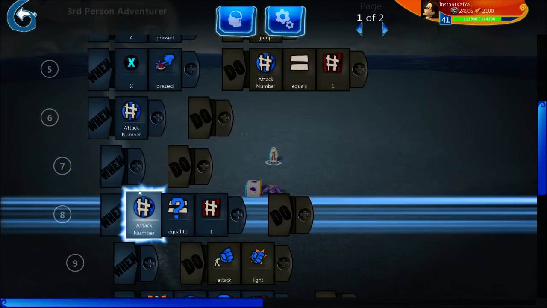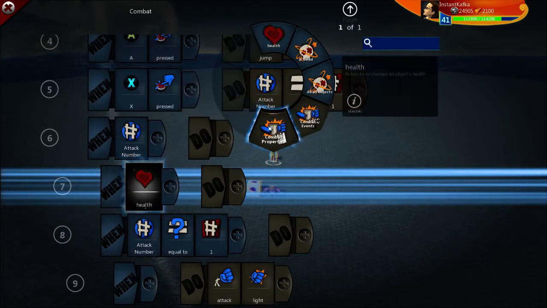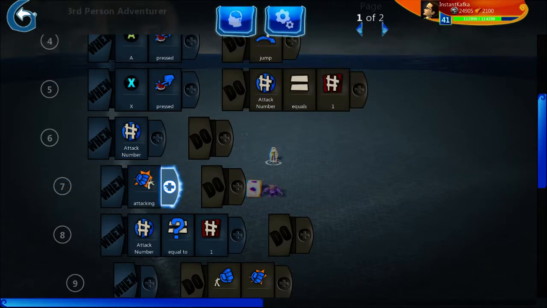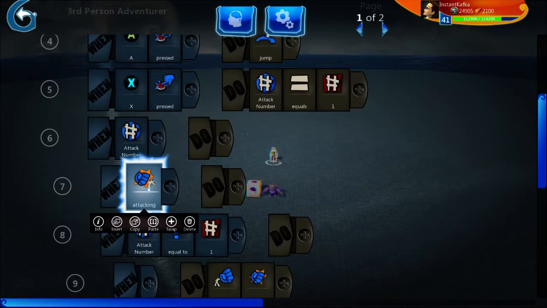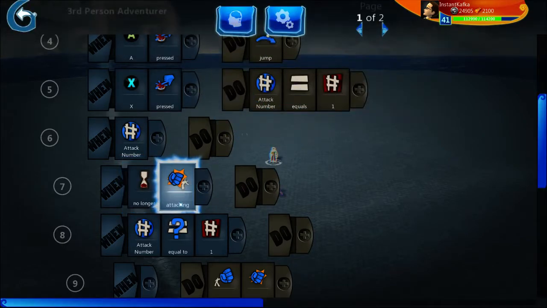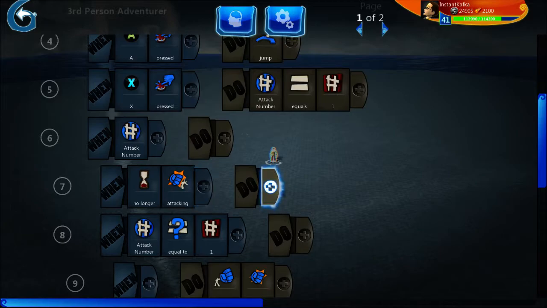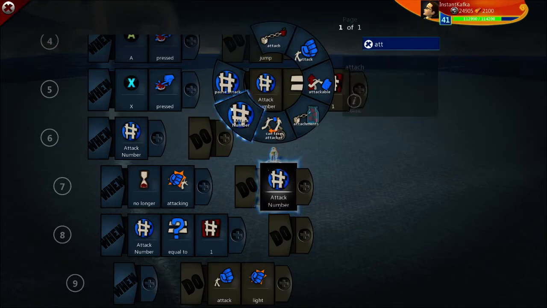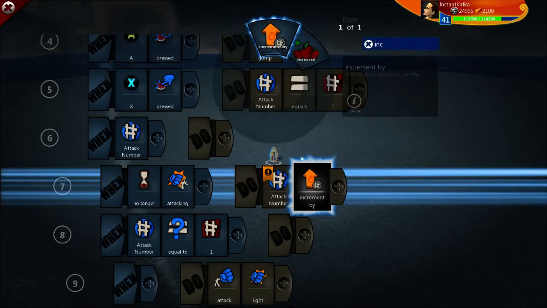Well, there's an event in the combat folder, combat event, called attacking. If we can find out when we're attacking, we should also be able to find out when we are no longer attacking. So if we're no longer attacking, this will be true for the first frame after our current attack is finished. That's what this means here. So then here we will increment our attack.